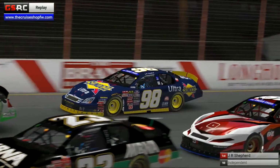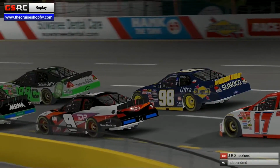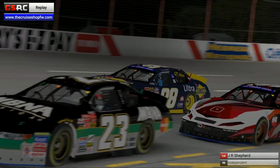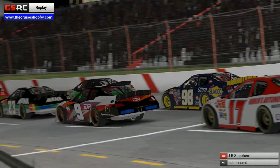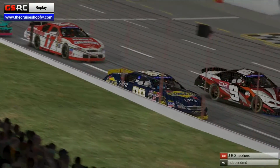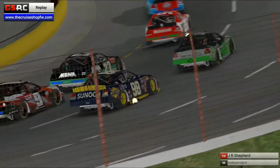Now, speaking of that, we watched you and the 23 of Brian Dean. You guys raced side by side for what seemed like forever there at the beginning. How are you able to kind of defend your position but not really use up your equipment in that type of situation? It's tough, and it takes somebody like Brian that will race you hard but still race you clean and give you some respect. So we went, I don't know how many laps side by side, and I'm sure he was trying to take care of his equipment too. And it's trying to get the most out of the car without having the rear tire spin. So it's pretty tough, but it's fun when you can do it.